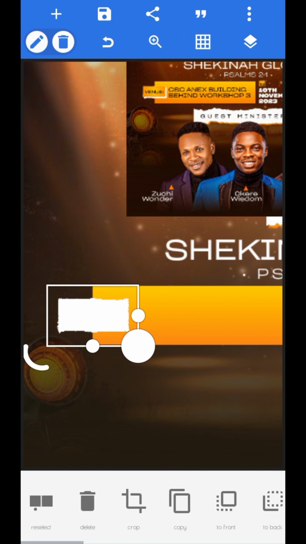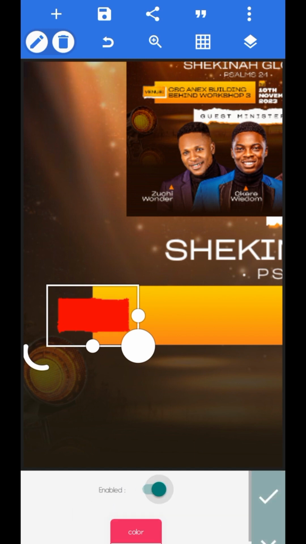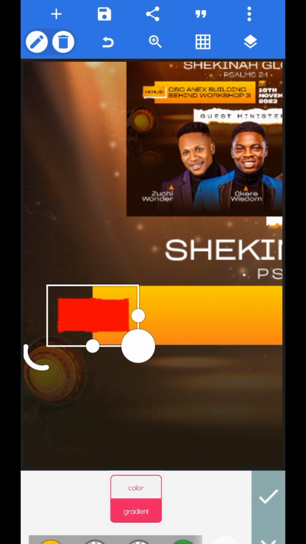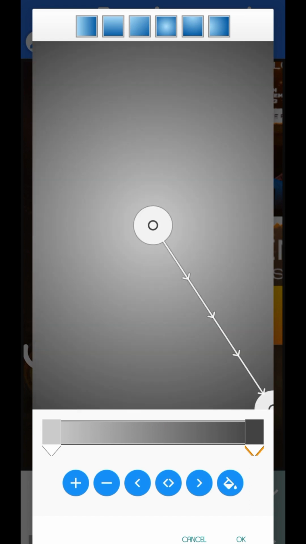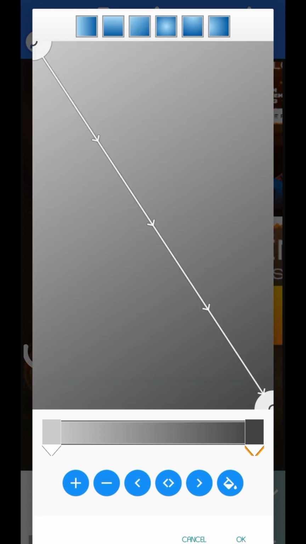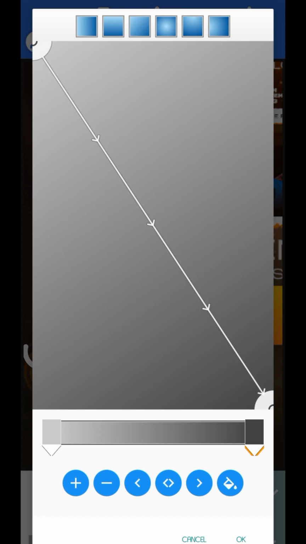So this is the shape I used for this part. Then I went to color and I used a different gradient entirely. So I used the fourth gradient pattern.